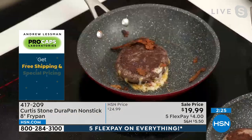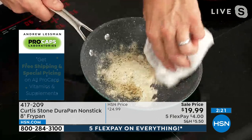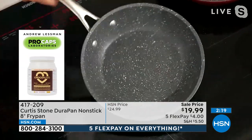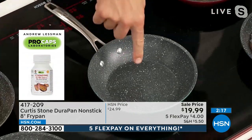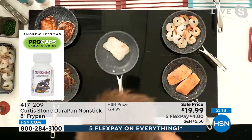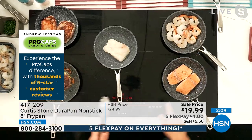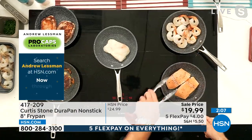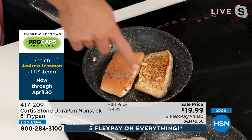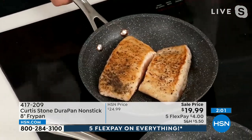Now, in the pan next to it, while we wait for that, I told you I was going to burn the Parmesan cheese. You can see it already caramelizing. Look at it wipe out. Alice, that is why we've sold 4 million pieces of this, because it works so brilliantly well. Next, I put in some of that gorgeous Icelandic cod. Over here, I've got my salmon. Faroe Island salmon, guys, we've got a deal on that for you as well. Look at that color that you get, and look how evenly it cooks. It's just so beautiful.